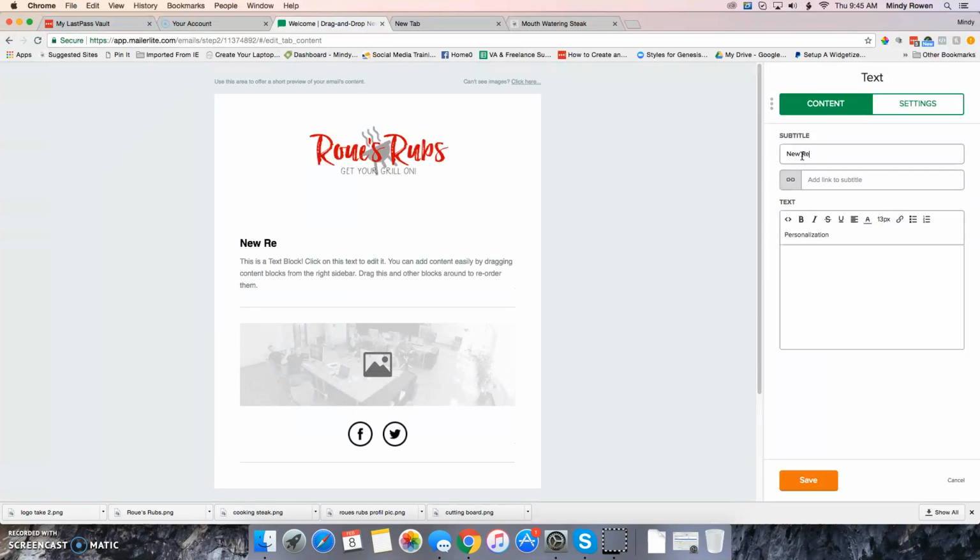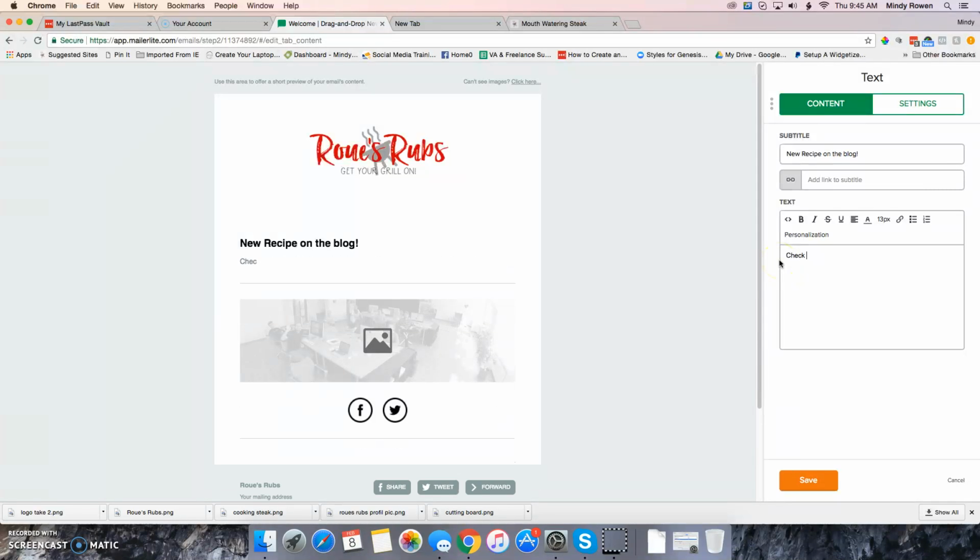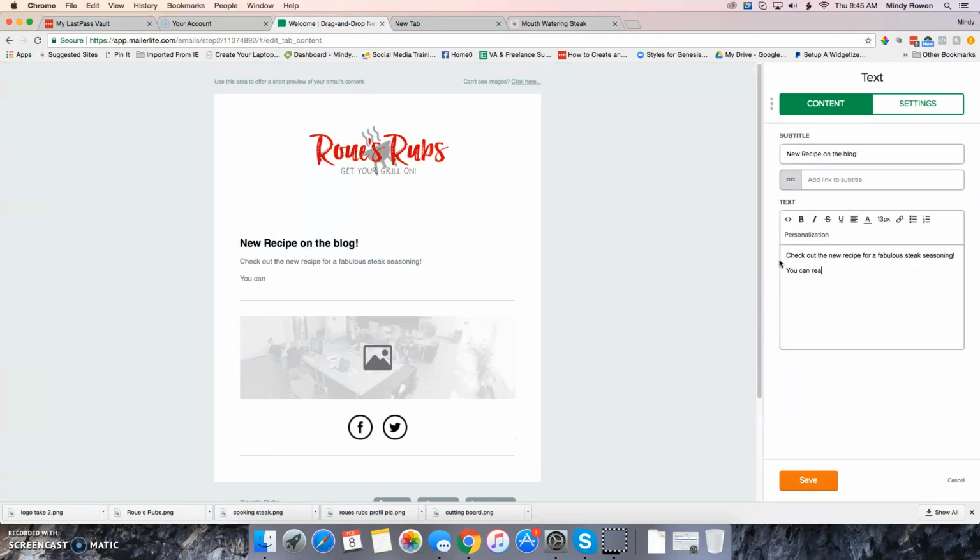Let's just say new recipe on the blog. And then we can jump down in this section and say check out the new recipe for a fabulous steak seasoning.